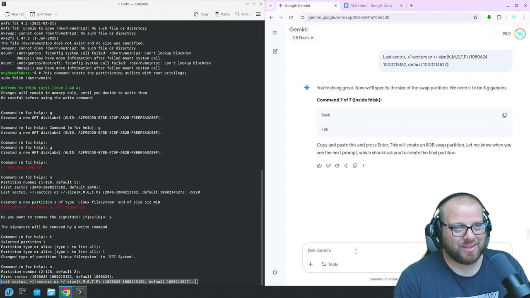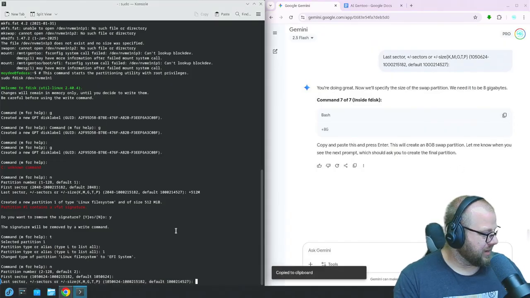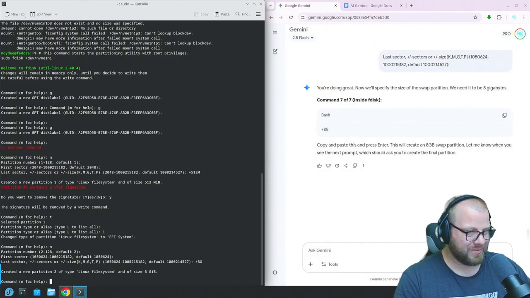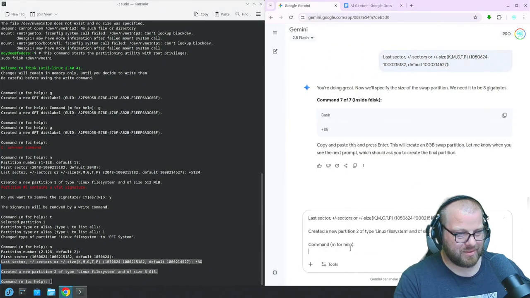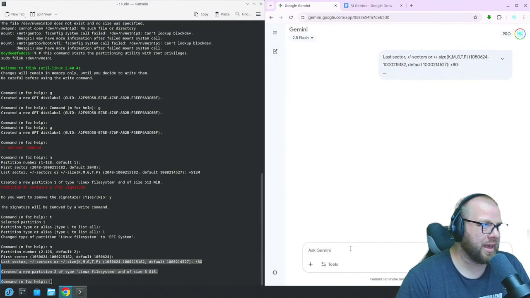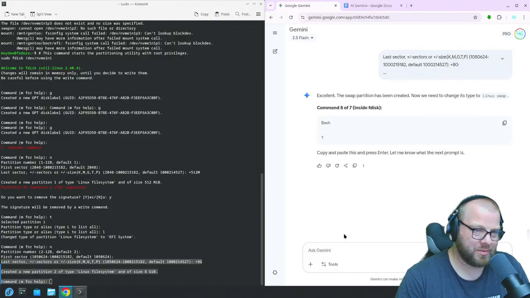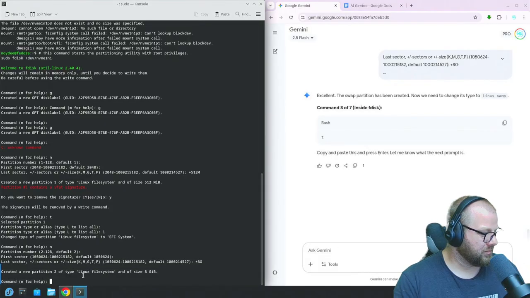Wait, is it giving the swap space 8 gigs? Okay, that's fine. We let it do it. I mean, in fairness, it's got 8 gigs of RAM to work with, so it's gonna wanna.